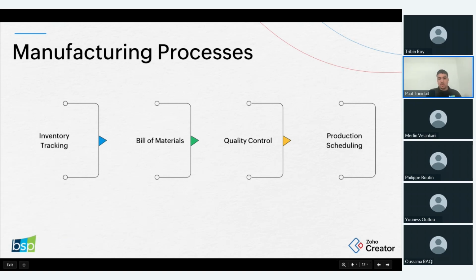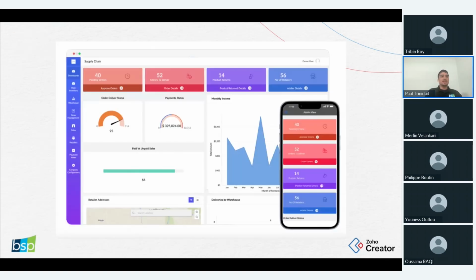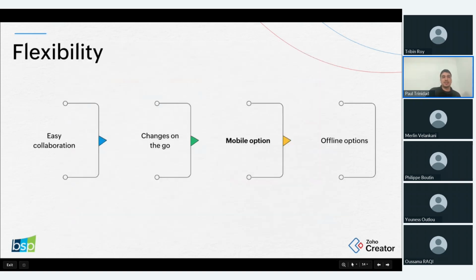We're talking about inventory. We're talking about BOM, bill of materials, quality control, production scheduling. If you're in manufacturing, I'm sure you use one of these at some point. There's even other Zoho apps that provide some of these features, but not all of them. So luckily, we're enabled with Zoho Creator to build out what's missing. This is just a small screenshot here, but this is of course manufacturing related. You have your order management, you have your warehouse, you have your main inventory, and Usama is going to show a bit later what that actually looks like in the demo.